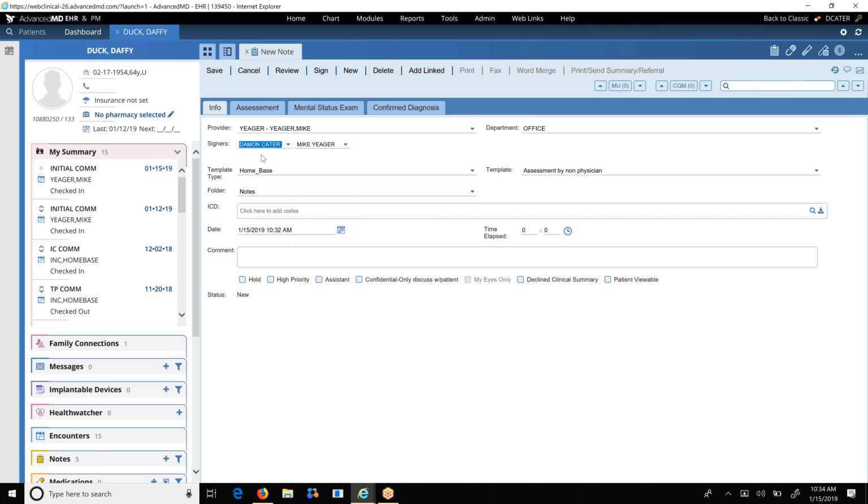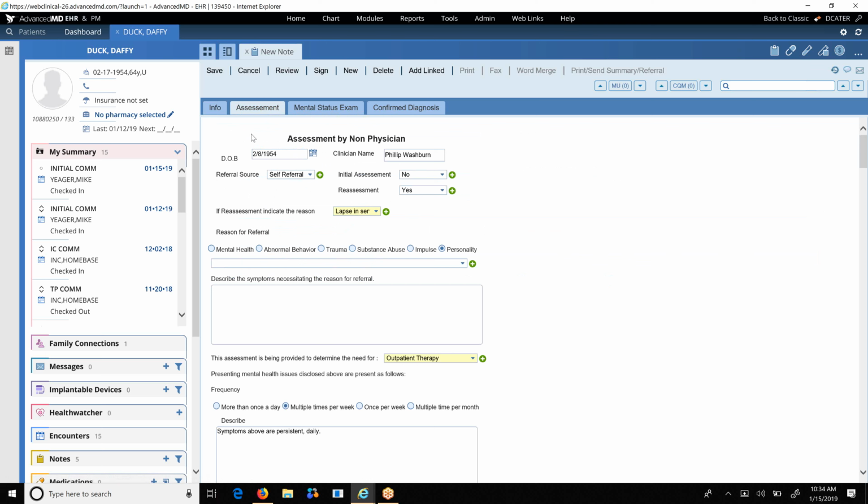Okay? I assume everybody's taking notes. Now, I can look at everything else. This is going to go in the notes folder for this client. I've got the date down. I can put some comments in here if I want to, but it's not really necessary. And then all I have to do is start my assessment.